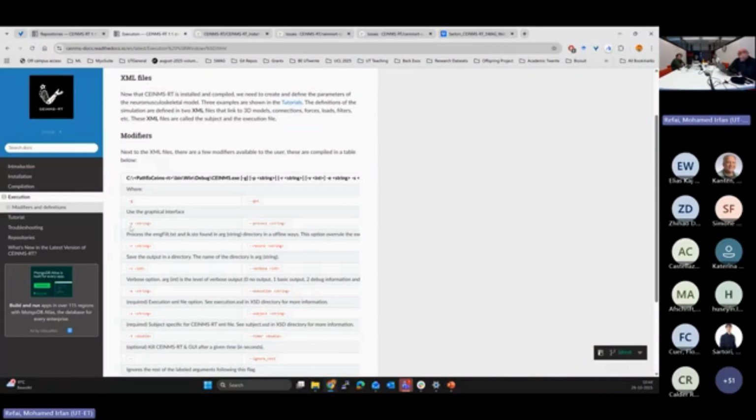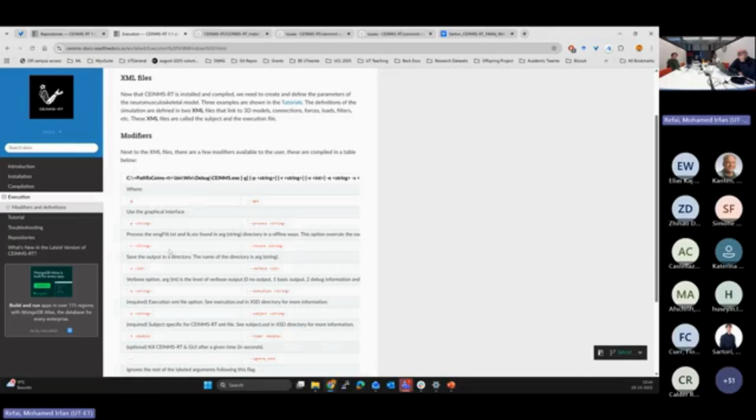In addition to that, you also have other modifiers. For instance, if you use -P, then you can process data from a folder that already has pre-recorded data. So you could also run CEINMS real-time offline to do some testing. You have -G, which switches on the GUI. If you don't include -G, then the GUI by default does not pop up.